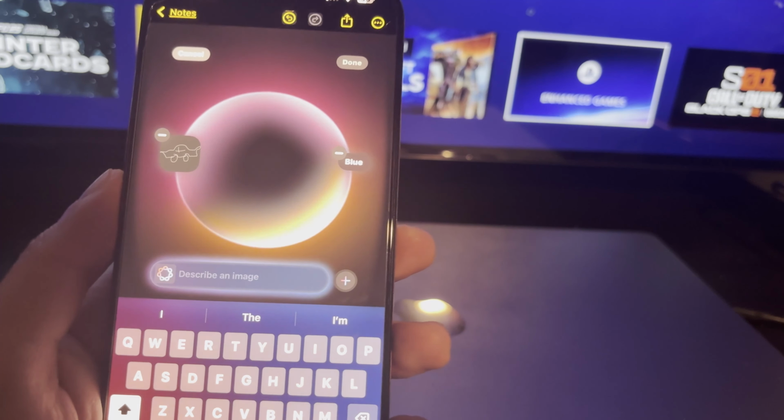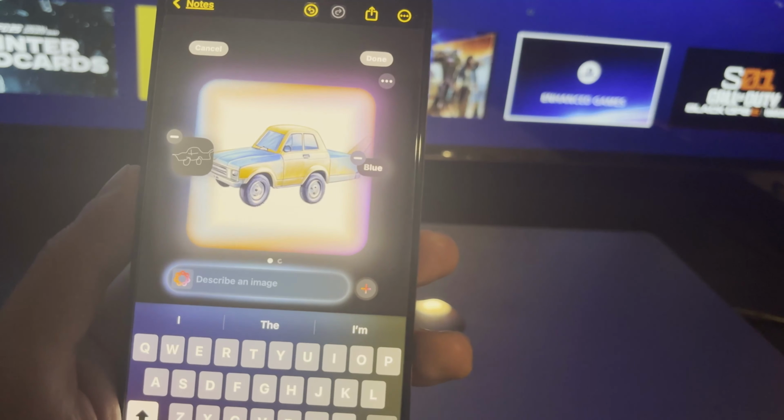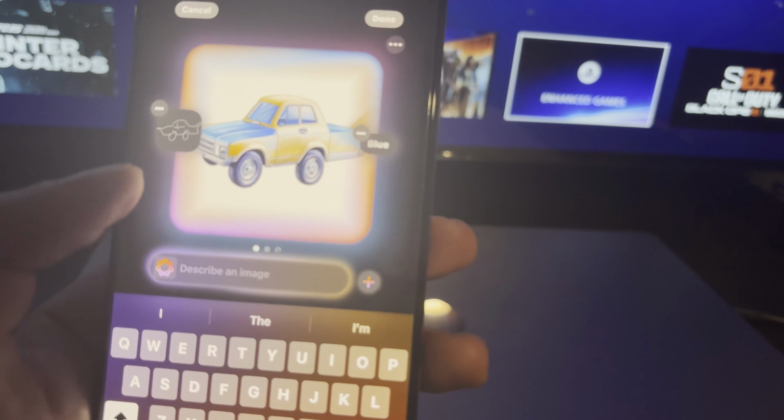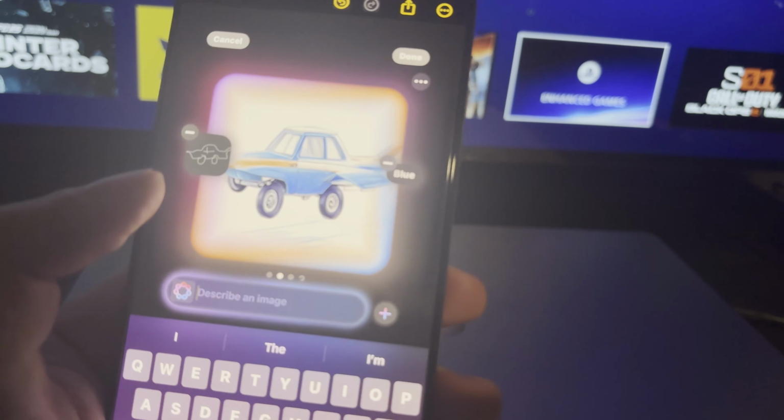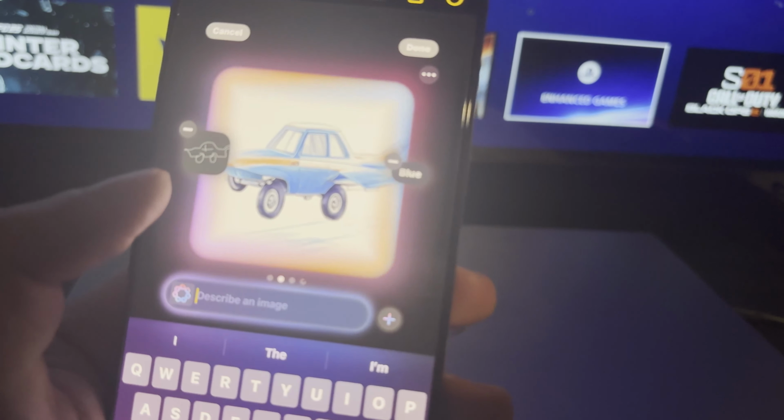I didn't really do that. I kind of made the circle small. So just make sure you circle the whole image, and there we go. It finally went through, and that's what it came up with. As you can see, it's kind of wacky, but the sketch I drew wasn't the best, so I'm pretty sure that's what it's going off of. But yeah. So once again, this is Image Wand.